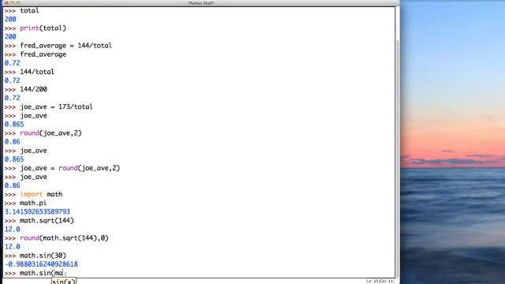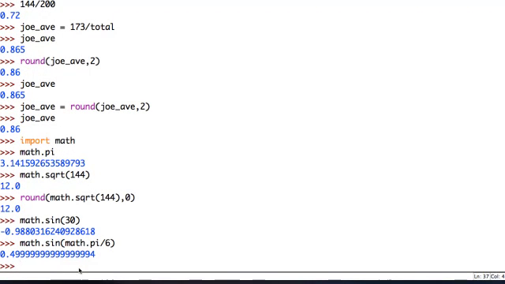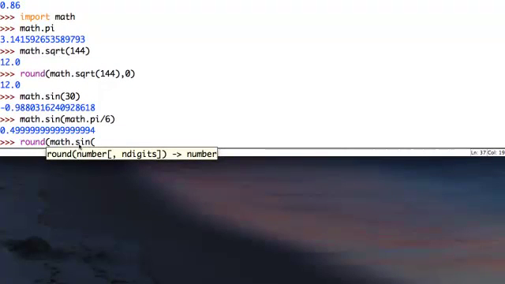So let's take the sine of pi over 6. And sure enough, that looks kind of like the half that we expect. We can round that off.